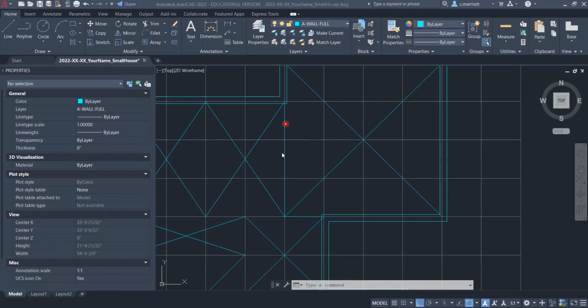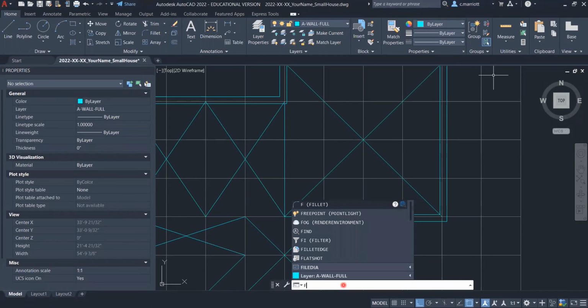I have this line drawn down the middle, but if I offset these lines, now I'm going to have a line that ends here and a line that then continues on and goes to the corner. But it would be better to have them be full lines. So I'm going to use the fillet command, and I'm going to use that to join this line to this one.